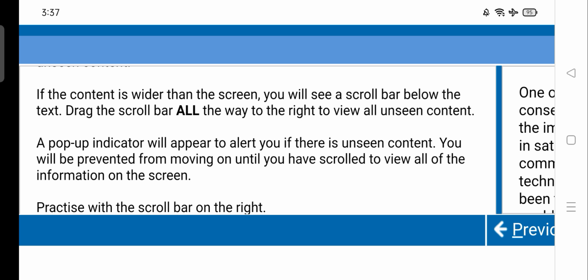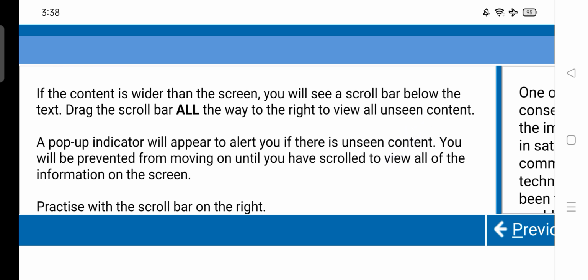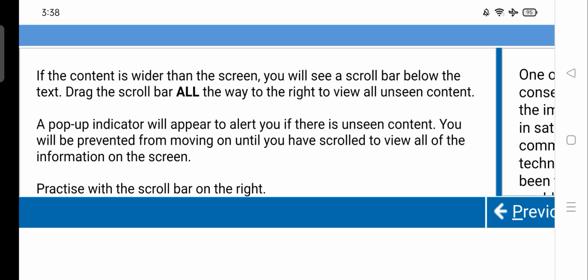Okay, so if you have not seen all the content, and you didn't move your scroll bar all the way to the bottom, there is an indicator pop-up that will remind you that you have not seen the remaining part which is at the bottom of this screen. Then you can scroll to view all of the information.